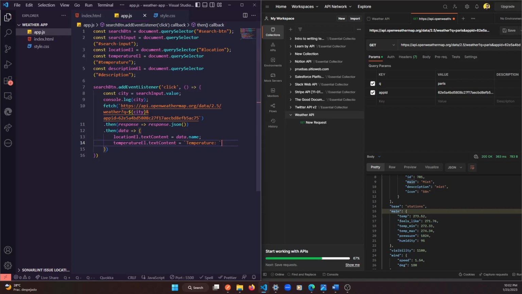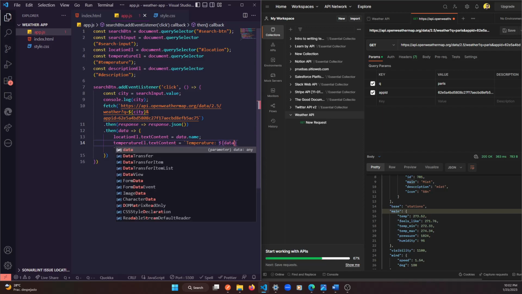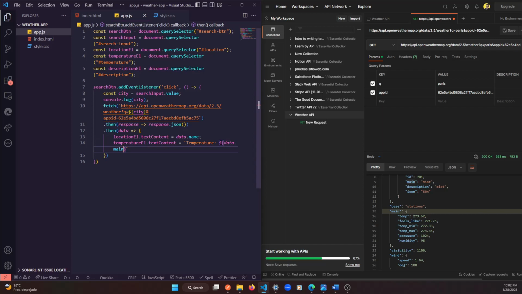So let me use the template strings like that and say data.main.temp. That will be the value of temperature, but remember this is a value in degrees Fahrenheit. So let's add the units for Fahrenheit.